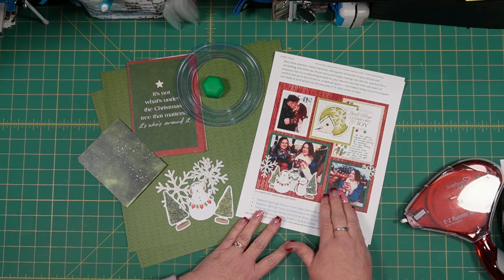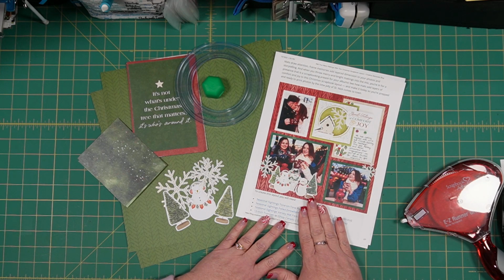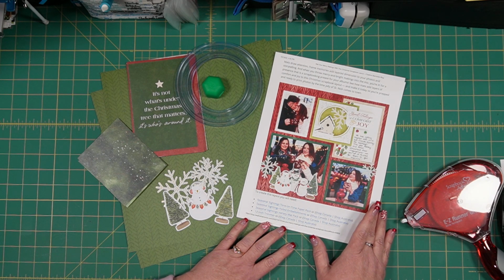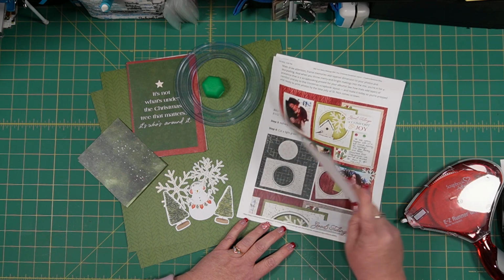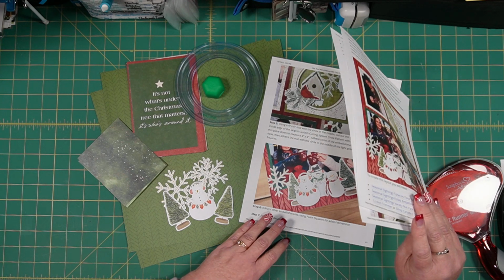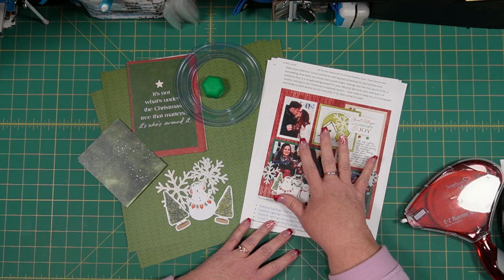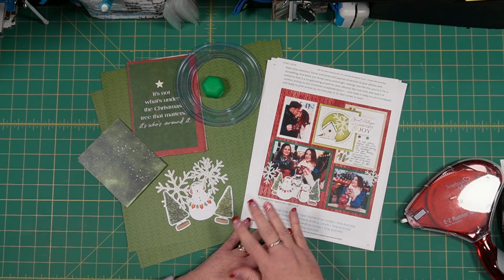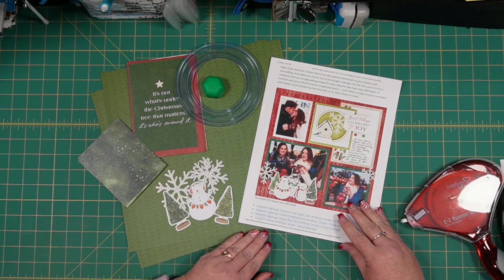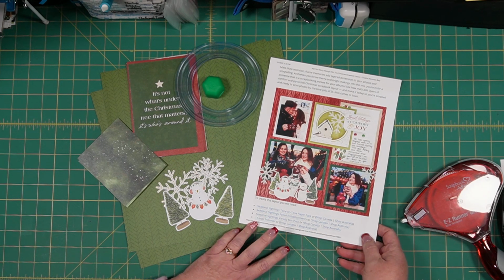This is the 1-page layout that we've been given as our inspiration from the blog, and this came out in October. And I'm looking to see who it is that created this, but I am failing to see which of our brilliant designers came up with this idea. It could be because I don't have the cover sheet for this. I wanted the larger picture. Anyway, kudos to our contributors who help our CM home office put together our blog, and with such great ideas. And I'm going to show you how to put this one together today.